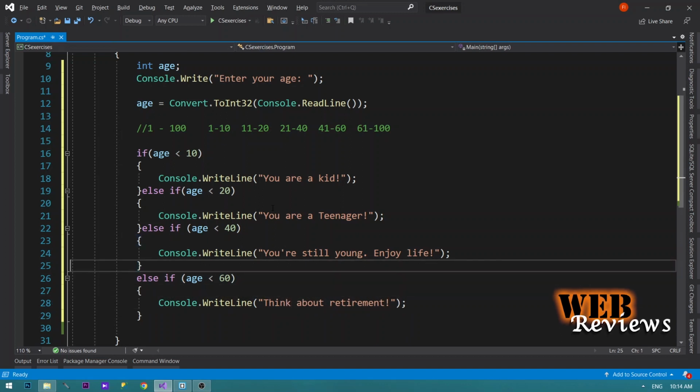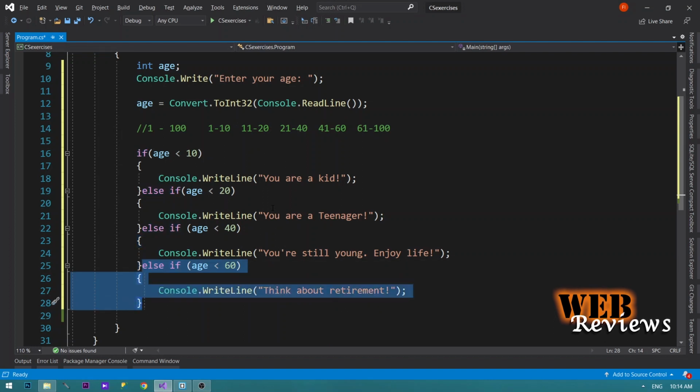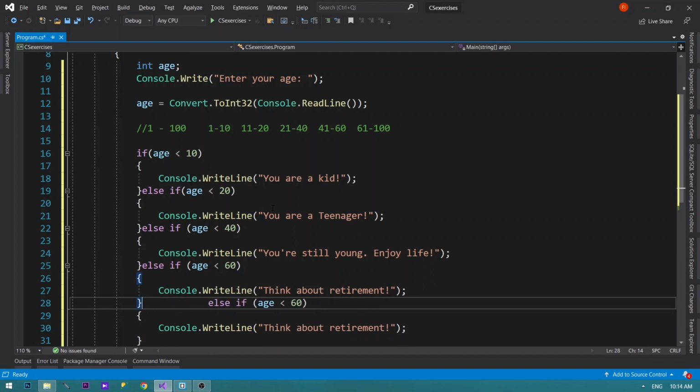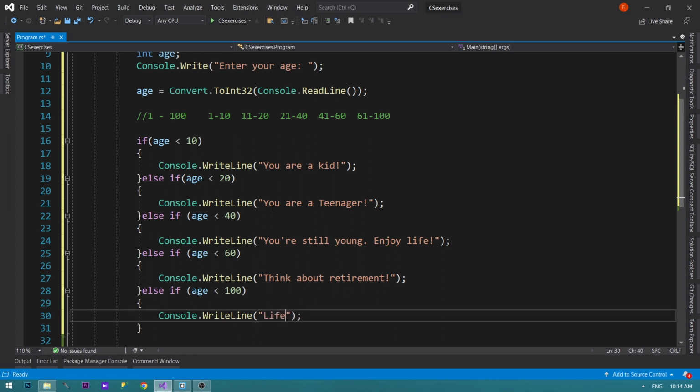And finally, if our guy is between 60 to 100, we say that life is long, have fun.